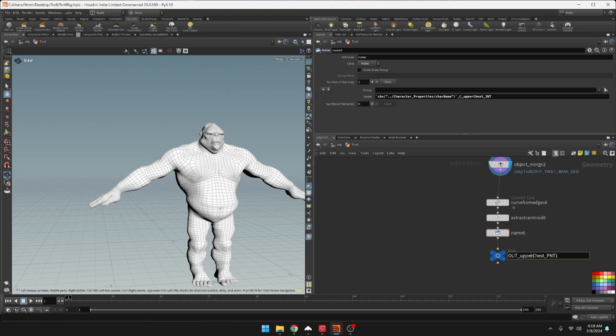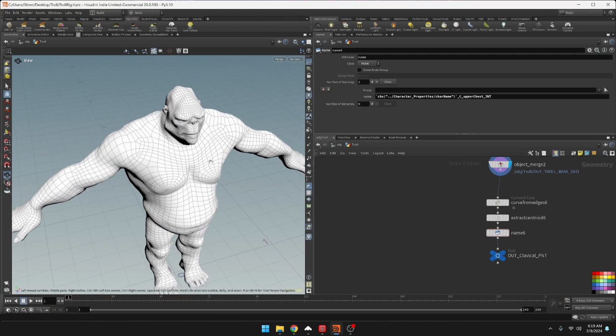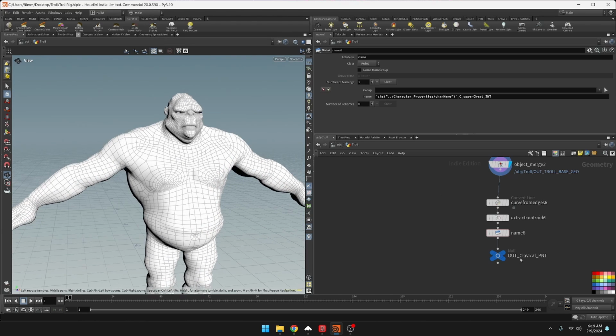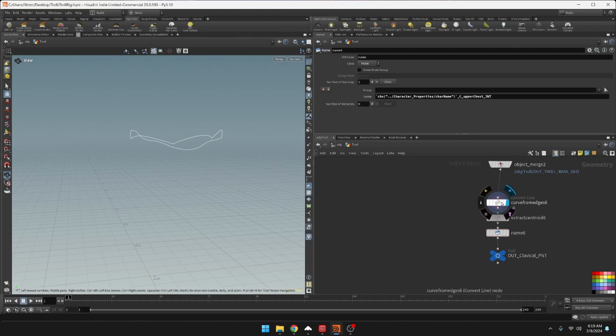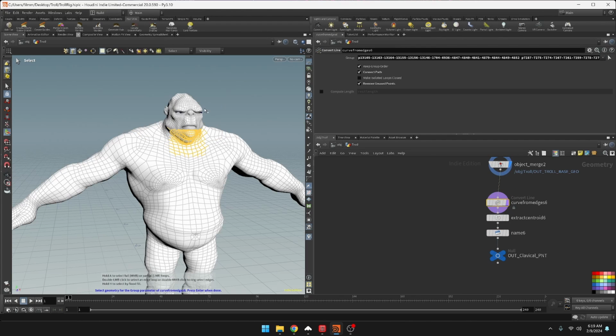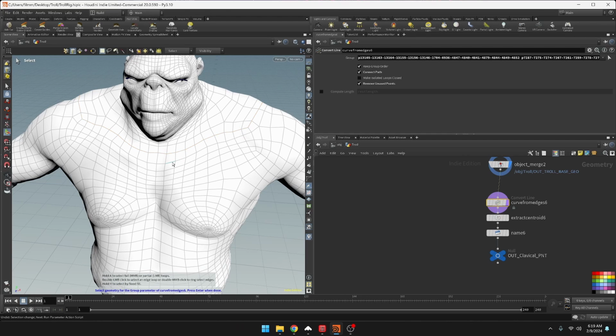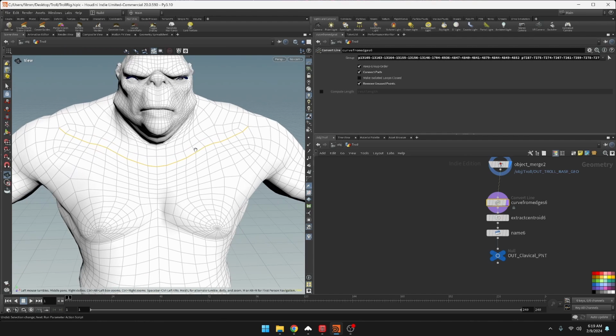I'm going to do the clavicle. So the clavicle's going to be somewhere up here. Let's look at the curves that we want to select for this. So that upper chest is kind of in that clavicle area, but we do essentially want this area here.